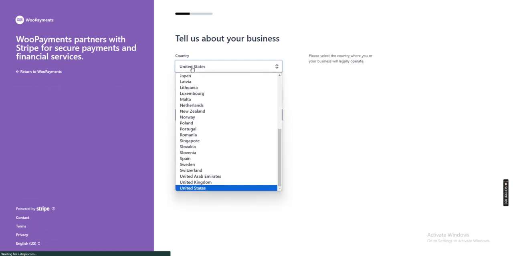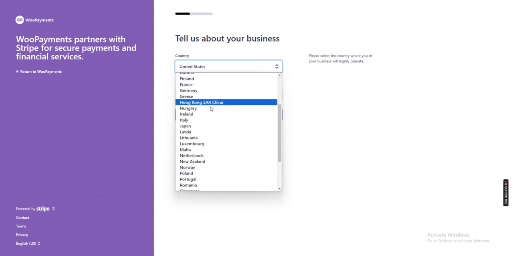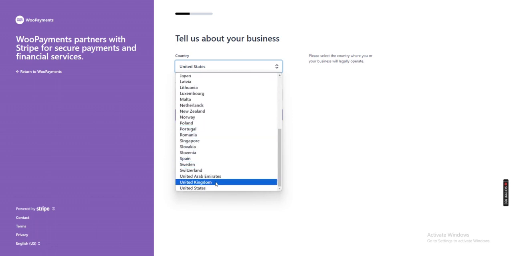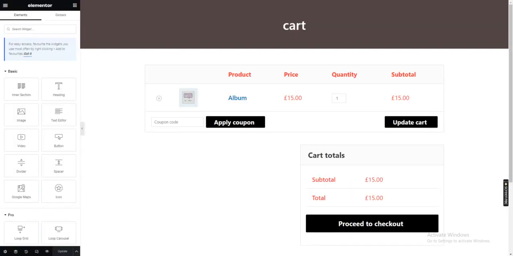After that, it will now let you select the country. You select the country here, then the individual or type. So you proceed with this. So this is how you can set up with Stripe, etc.